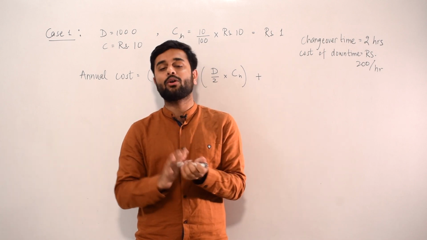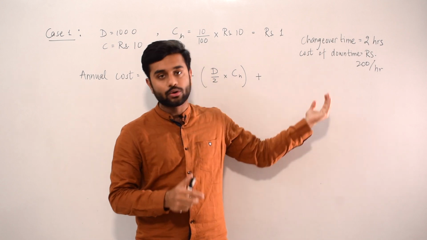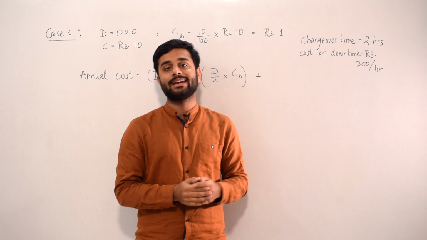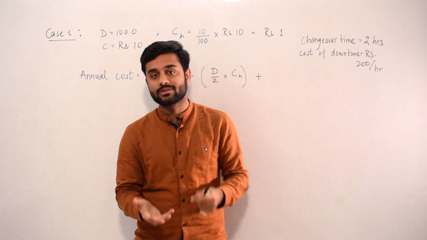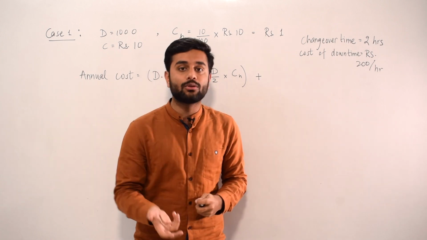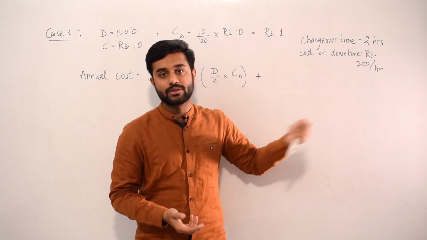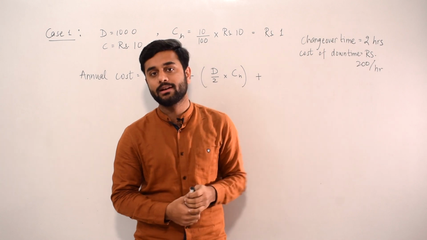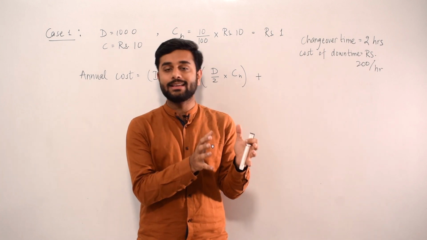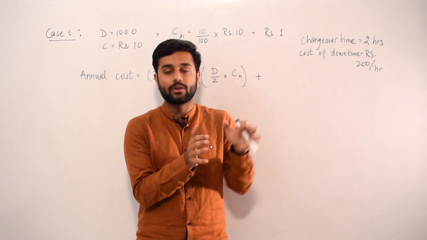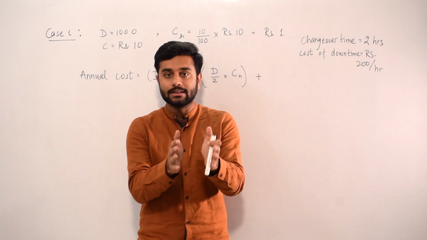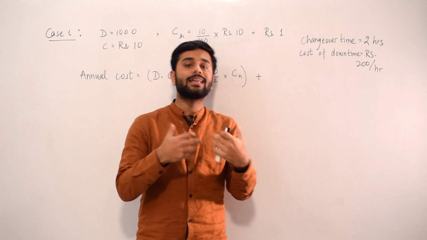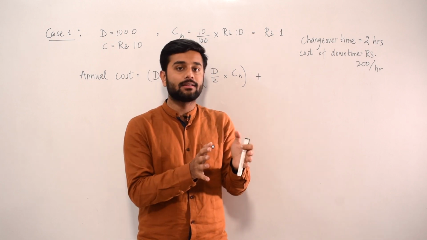So just like ordering cost, obviously it is not ordering cost, but it is similar to ordering cost and it is treated similar to ordering cost. Even EOQ can be calculated using the cost that we are going to see, using this cost of downtime. We will see how we are going to calculate it. So it has a similar status as ordering cost when it comes to numericals. But if you want to look at it from an understanding point of view, then you can understand it like setup cost.